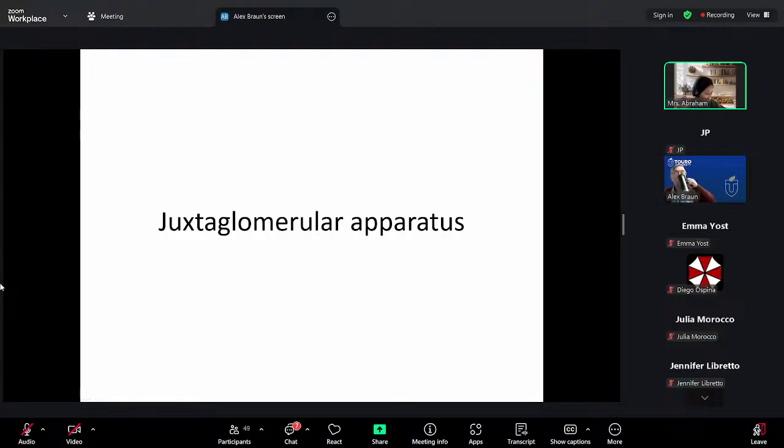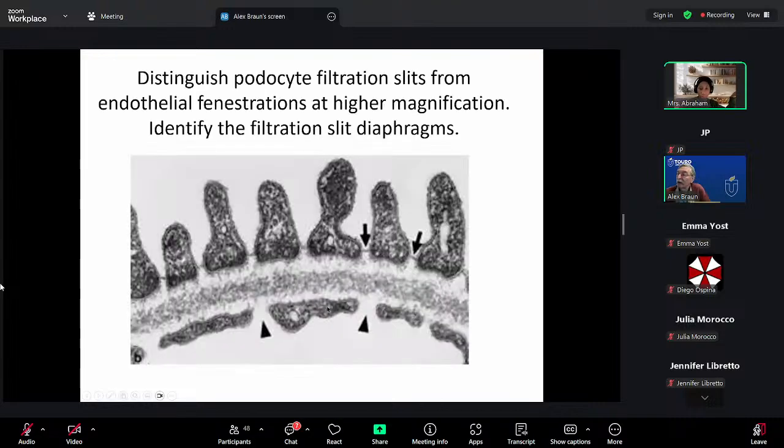Dr. Braun, for the nephrin protein, is that specifically in the basement membrane or is it in the podocytes or the slit diaphragm? Where is the nephrin at? In the slit diaphragm. I just mentioned it to you because it's easy to remember the name nephrin. And then for the arrowhead, is that just a fenestrated pore? The arrowhead is a fenestration. This is a fenestration in the endothelial cell, in the fenestrated endothelium.